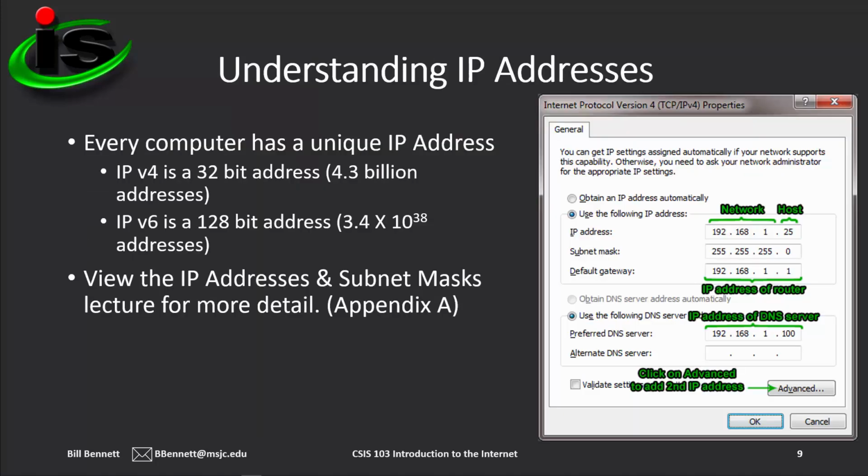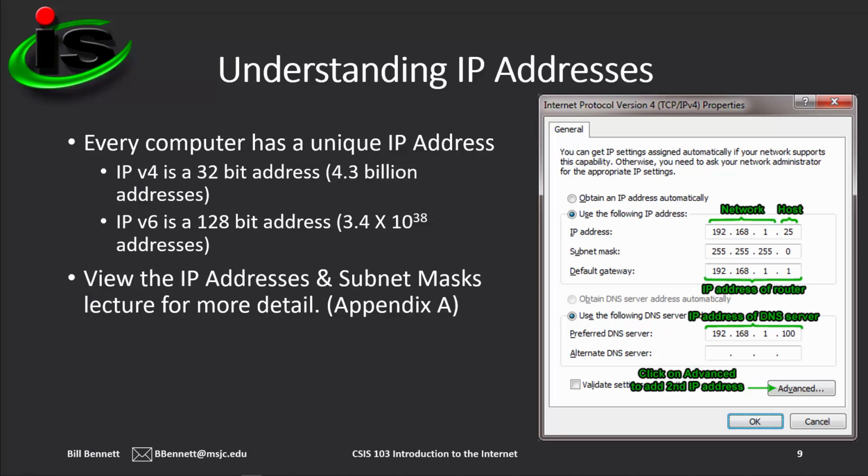Each computer on the network has a unique identification number called an IP, or Internet Protocol address. IP addressing uses a unique number such as 192.168.1.25 to identify each computer on the web. Most people, however, do not use an IP address to locate a website. Instead, they use its domain name.